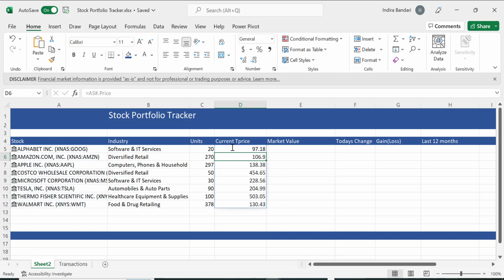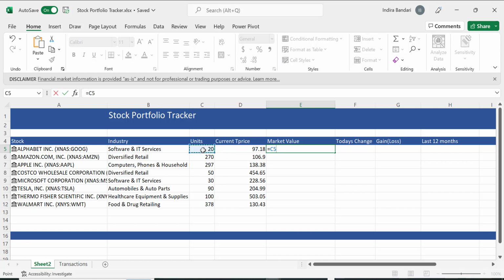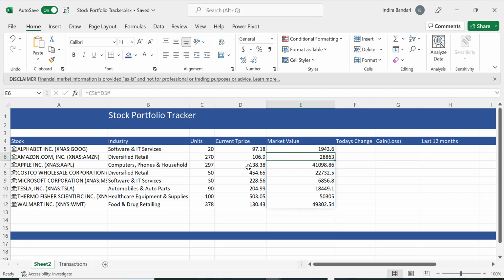So that's the current price, and market value is nothing but this spill array times that spill array, so equals units hash times, whichever is quicker. You can either select or you can use that. So that's the market value.